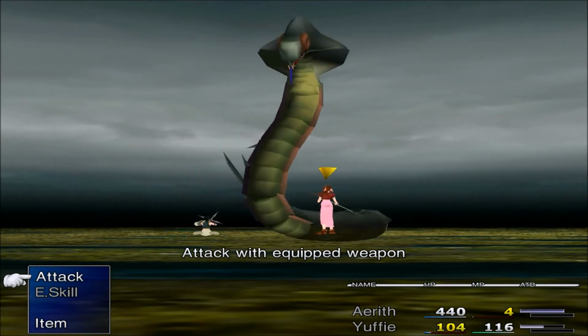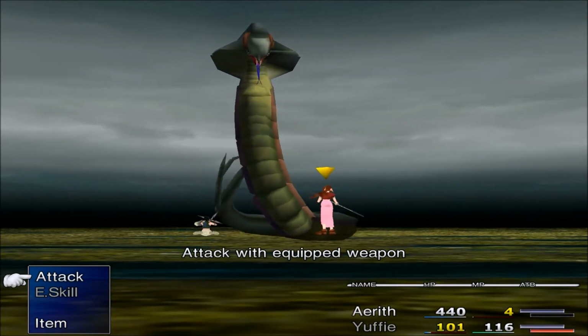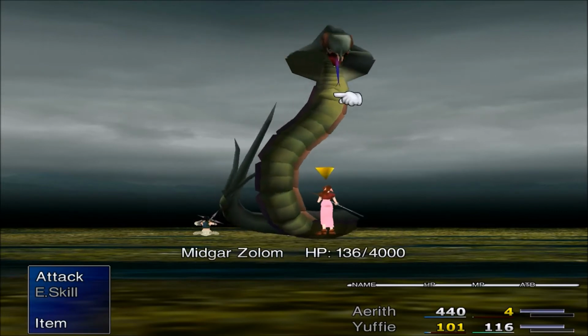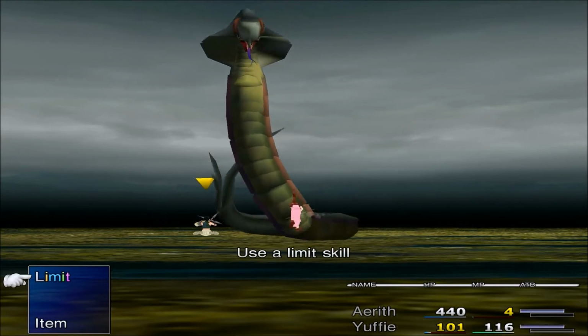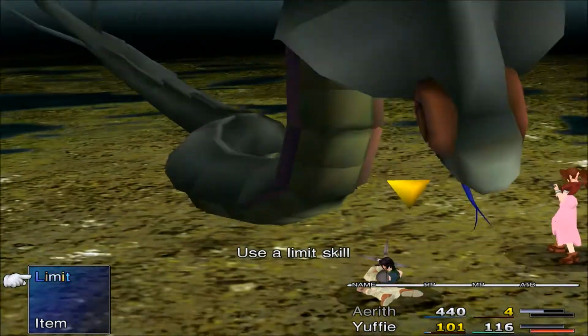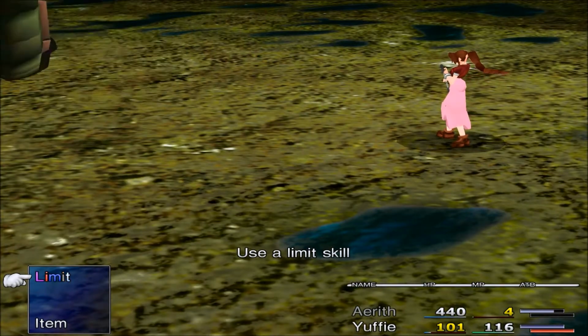As you can see, not too difficult to battle. You basically just have to make sure everything goes your way and that he obviously doesn't remove Aerith from the battle, because he can do that too. So there goes Yuffie, she's gone.